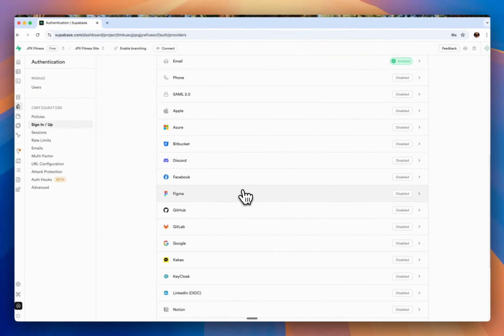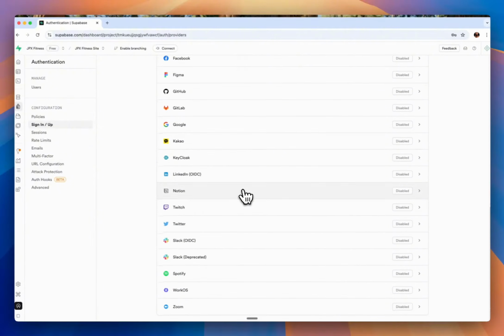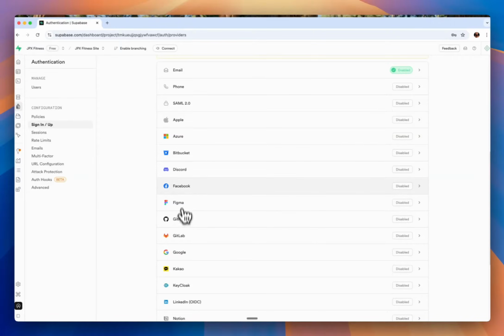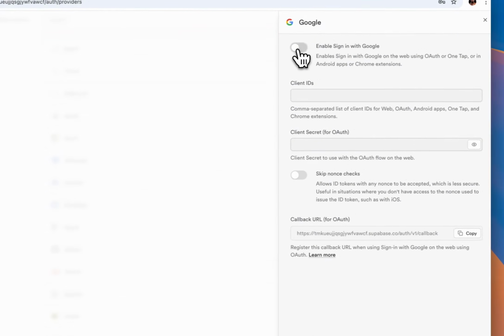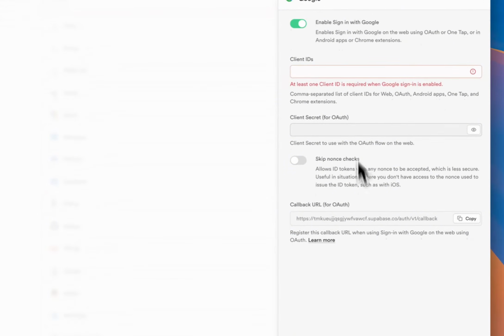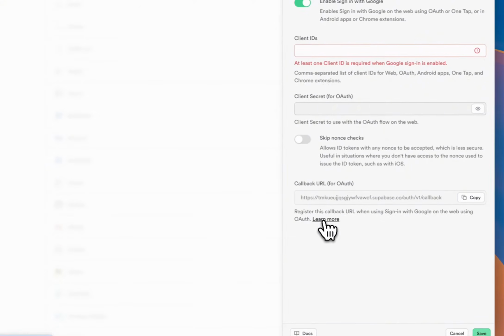But then if you look down here, you've got all the different ways that they can log in. So you could get them to log in via Twitter, Slack, GitHub, which is very common with the tools that we're using, Apple, and they all have different processes to help you get that set up. And Google is one of the easiest, and most people have a Gmail account, so it makes it a good idea to do this. So we need to get this enabled, and then it helps us run through how to get our OAuth tokens. So we need the OAuth secret and the client IDs. And then once that's done, it's linked to our project and we're good to go. So this is just enabling it. And now we need to actually go and get it set up.